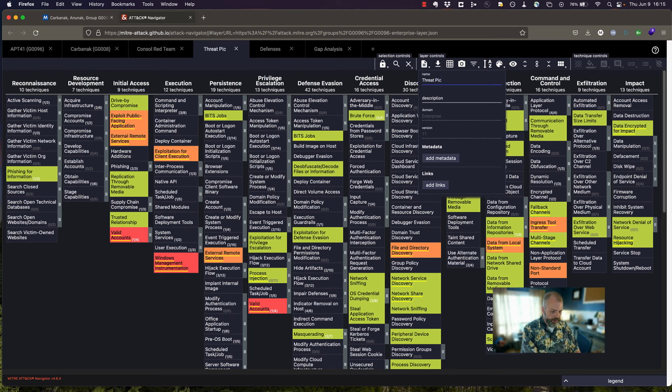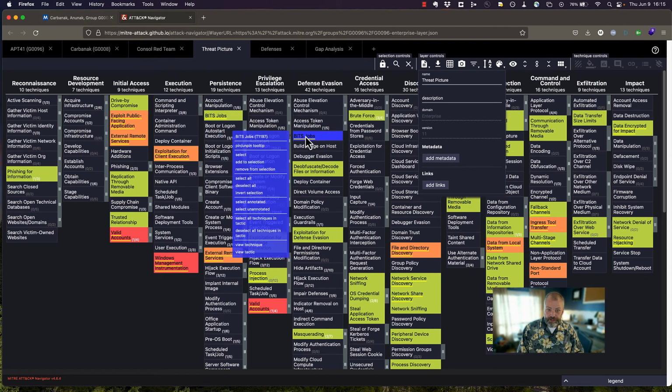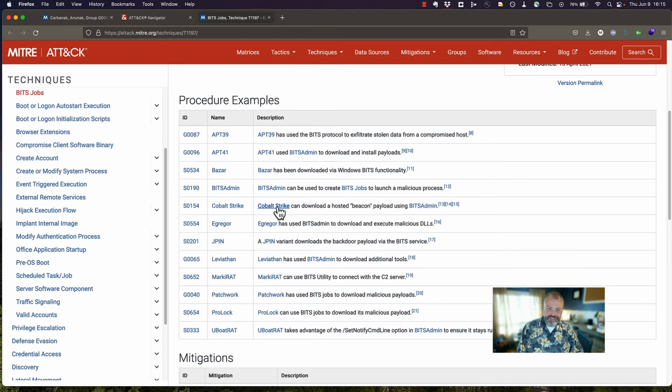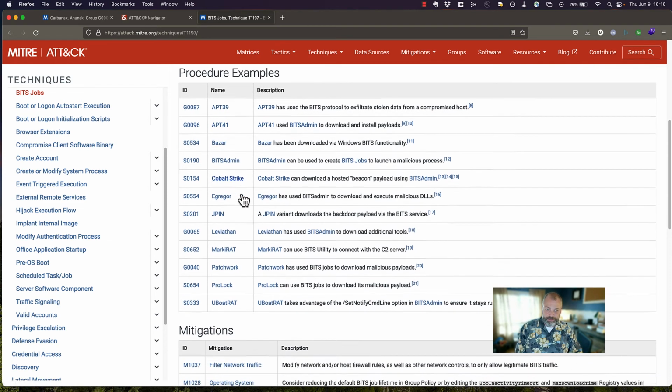For the sake of completeness, we'll call that threat picture. And when we look at this, we've kind of walked through the process, but what's really interesting is that in any of these things, I can right click on it and go check out the technique, and it's going to pivot directly to it. And while I can see all the threat actors, there they are, APT-41, the Wicked Panda folks back again.